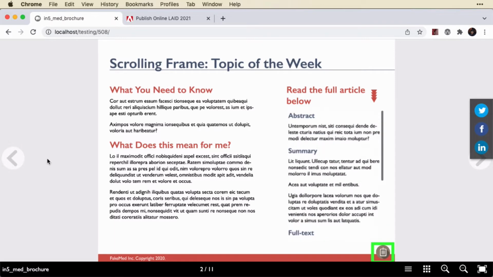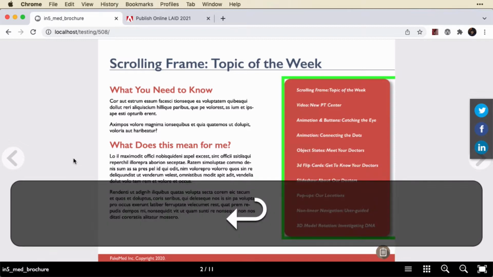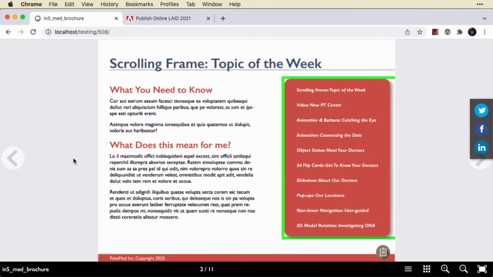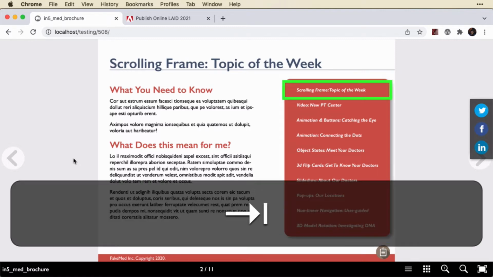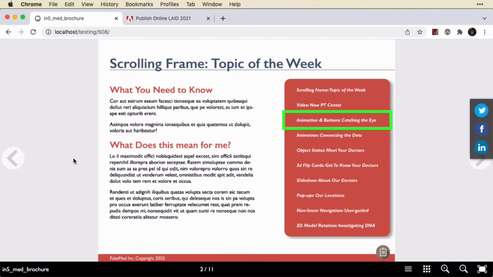I've got a scrolling frame here, for example, with the keyboard focus on that menu item. So here when I hit enter, in5 actually changed the focus for me automatically from the button to the MSO that was just changed. So it changed from this closed state to the open state where I can see the menu, and now if I tab through, I can tab through the different buttons inside of the menu.